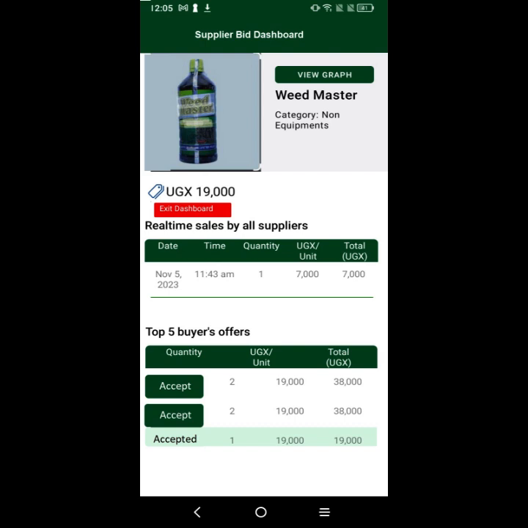Note, it is very important to make up your mind clearly before you tap on the accept price because it cannot be changed. To accept a buyer's bid, tap on the accept price button and the button will change to the accepted button. This also means that the bids for this supplier item by this supplier are suspended for all bidders. So, you cannot accept more than one bid at a time. This is a period of exclusive transaction between the buyer and supplier.